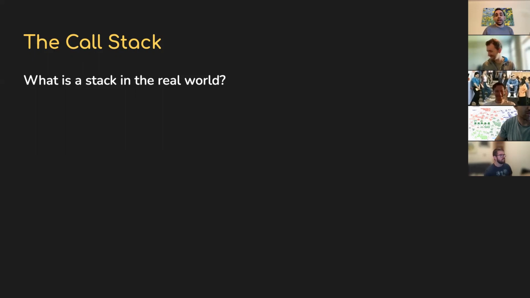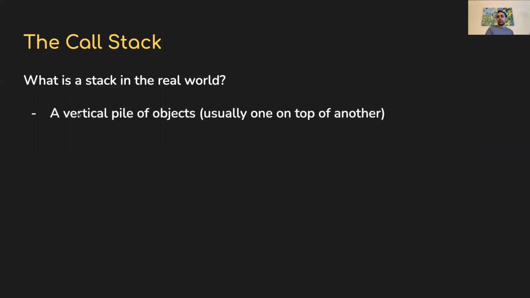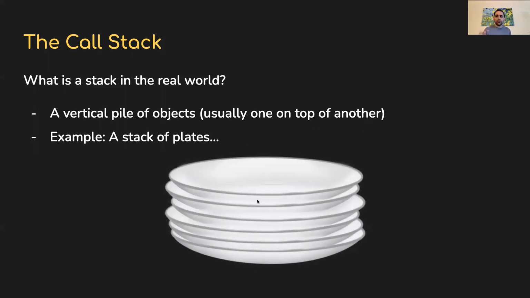Again, we deal with stacks in real life. Think about where you stack some Pringles chips on top of each other. Or you have a stack of papers on your desk. So hopefully many of us or all of us understand what a stack is. It's a vertical pile of objects, usually one on top of the other. A stack of plates is a good way to visualize it. We talked about before how they go bottom up, and you pick them off from top down.